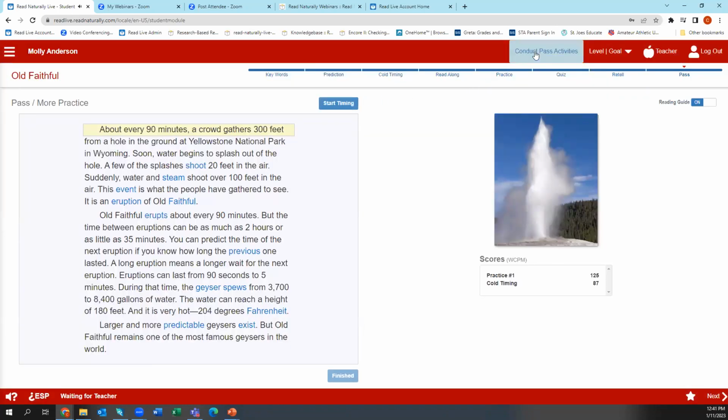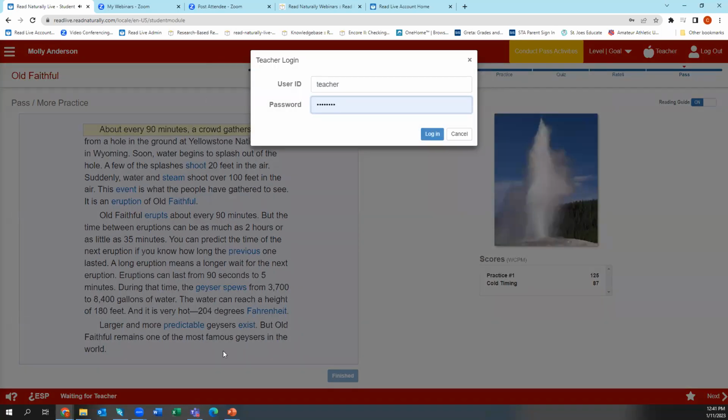Now you're ready to pass. Read the story and play Wordtastic until your teacher comes to pass you on this story. So you notice the screen is red again at the top and bottom. The student can practice reading the story again while she's waiting for the teacher. That's a great thing for her to do, okay?